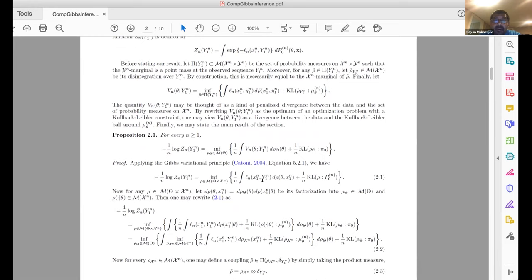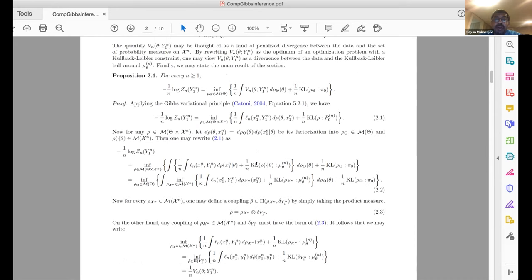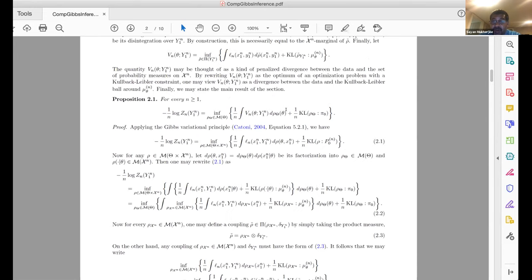Now, here is a negative loss, just stated as this partition function. Now, if you look at this, you have this question of how do I solve this loss? Because this is an integral, and you don't have access to this integral. So one question is how you solve this. In practice, you basically replace this integral with a sum on your data, and you can try to minimize this or sample for this.